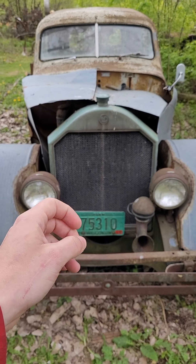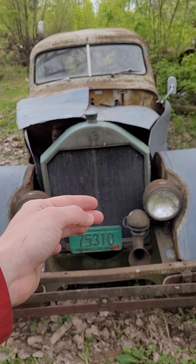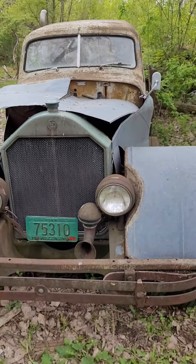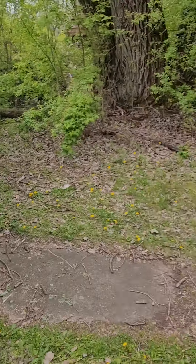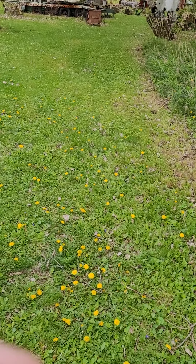So this thing's been sitting for roughly 33 years or something like that — that's if it was parked here the last time it ran. Either way, I just thought that was really mint. So if you guys think that's cool and you're Cummins fans, let me know. If I ever put diesel in a vehicle, it'd have to be a Cummins. Let me know what you guys think — you guys have a good one, and let me know if you want to see anything else on here.